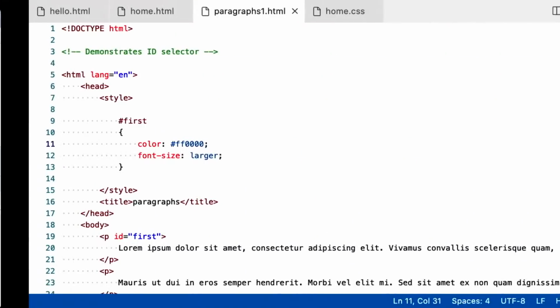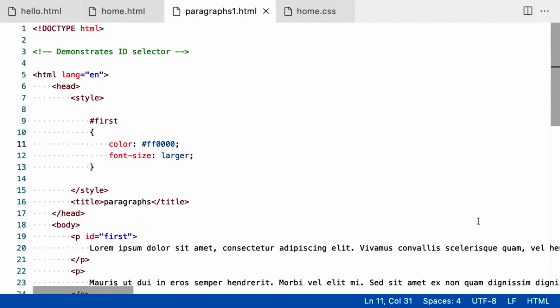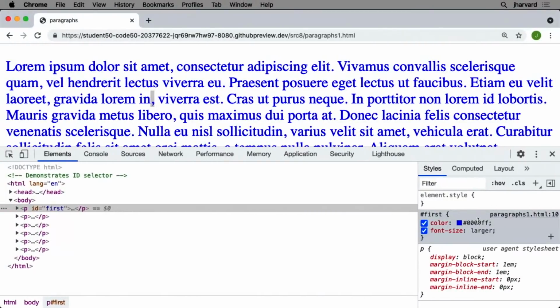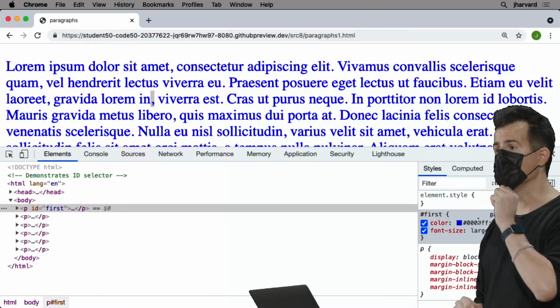blue. But notice if I go back to VS Code, I didn't change my original VS Code code. This is now purely client side. And this is a key detail. When I drew that picture earlier of the browser making a request to the cloud, the server in the cloud, and the response coming back, the browser, your Mac, your PC, your phone, has a copy of all the HTML and CSS, so you can change it here however you actually want.